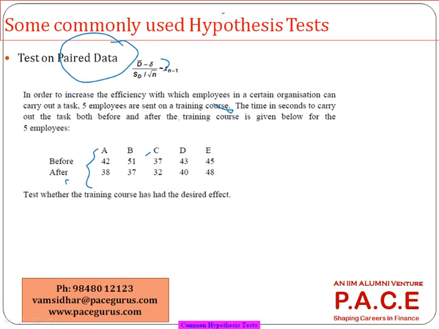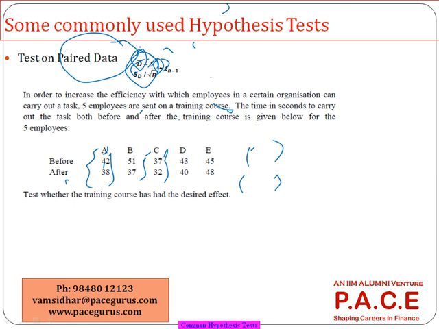Especially if I have to check whether there is a significant difference in before and after scenarios, we use the differences of the samples. We take the difference of each of the samples separately, not the average of the first population and the average of the second, and I don't do the subtraction at that layer. We find the difference at each sample layer and find the mean difference, compare it with a hypothesized difference, and take the standard deviation of the differences divided by root n.